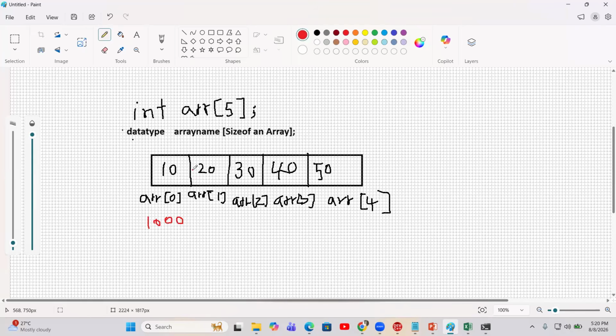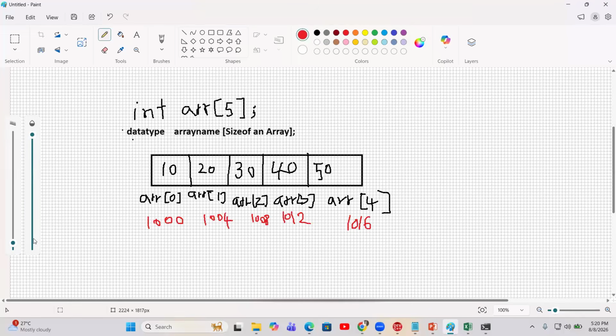We discussed it a few minutes before, in the first session. Yes, that is 4 bytes. So the next element is stored at 1004, then the next 1008, 1012, and the last but not the least, 1016. Like this, the memory is going to be allocated for the array.